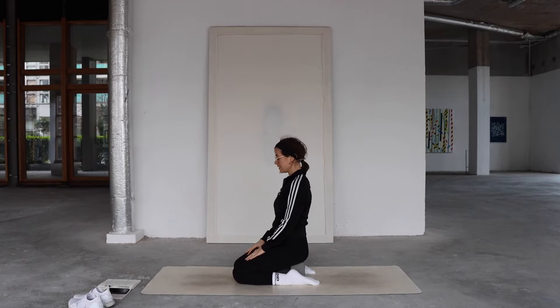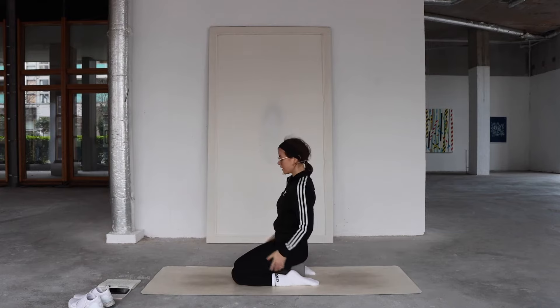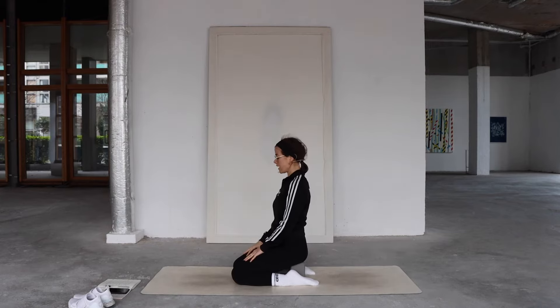We're just going to start by connecting in with the breath. Try to connect with your ujjayi or yogic breath — a slight restriction at the back of the throat, creating that oceanic quality and sense of control to the breath. As you focus your energy on the bottom of the exhale, see if you can get that connection to the pelvic floor, feeling that gentle lift up and in of the lower belly and pelvic floor muscles.